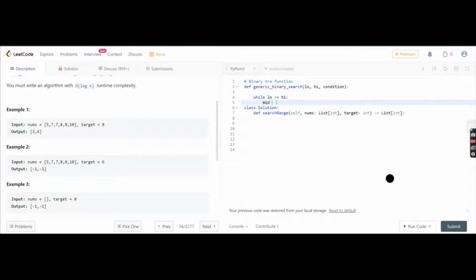So let's get a mid value for us. To get a mid value, we just take the low and add it with the high, then we divide by 2. This division in Python essentially removes the decimal points.